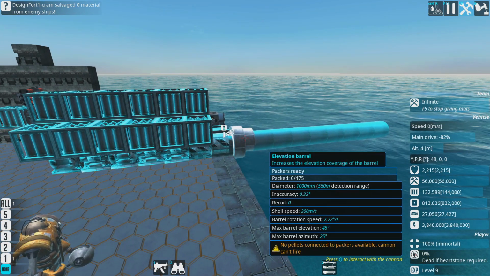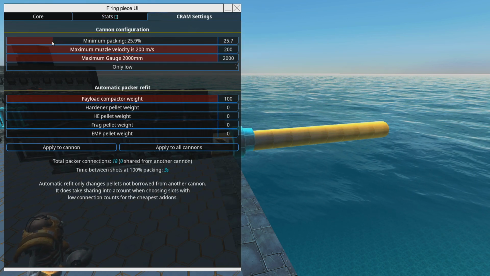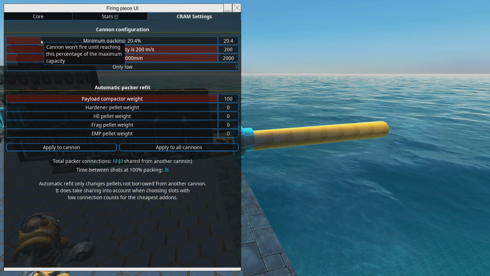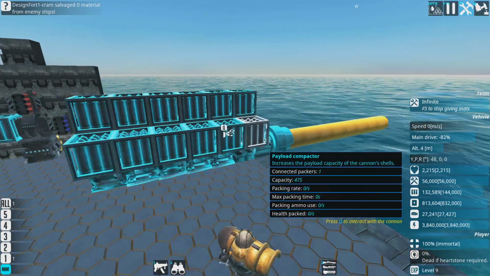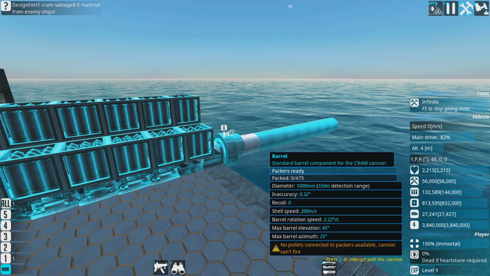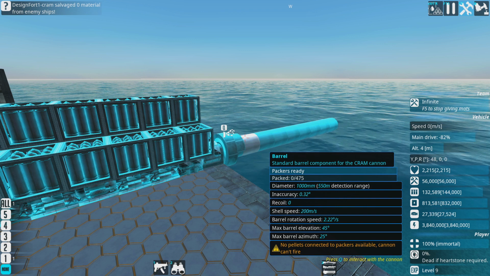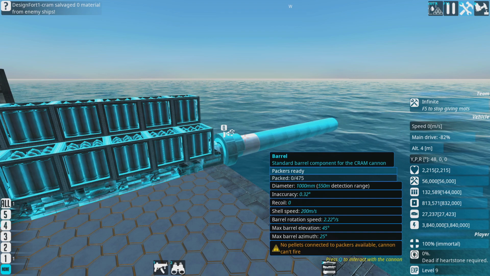By defining this to be lower, you could say only go to 20%. So at 20% packing, this gun would be ready to fire if there was a target, or it would only fire once it gets to 100%. So you can define whether you want this to be a faster firing gun when the opportunity comes along, or wait until you've got the maximum possible penetration HE pellets packed in the gun. May be useful in certain designs.